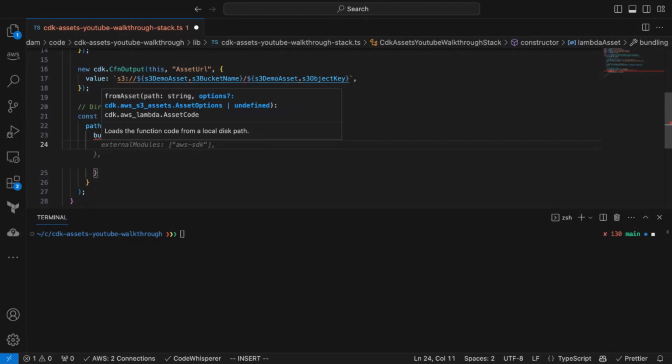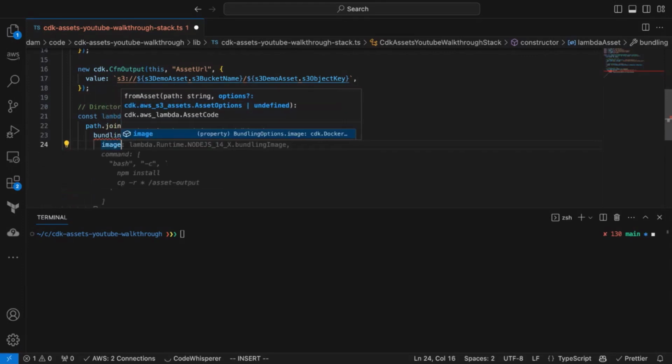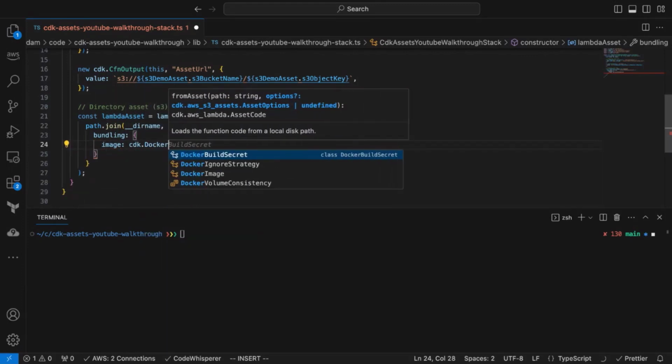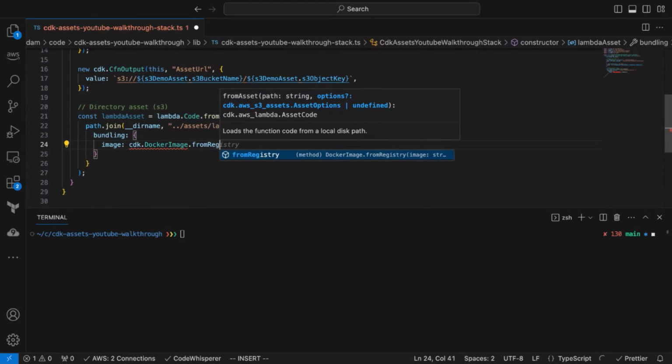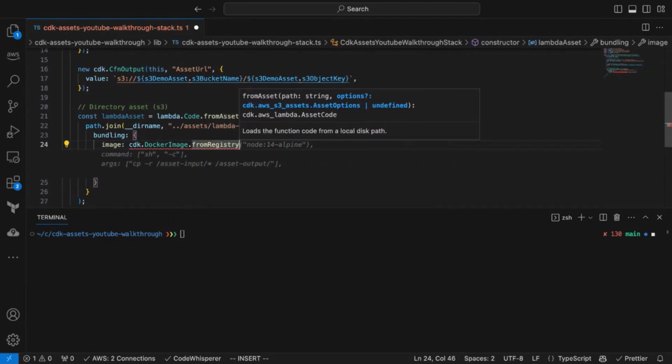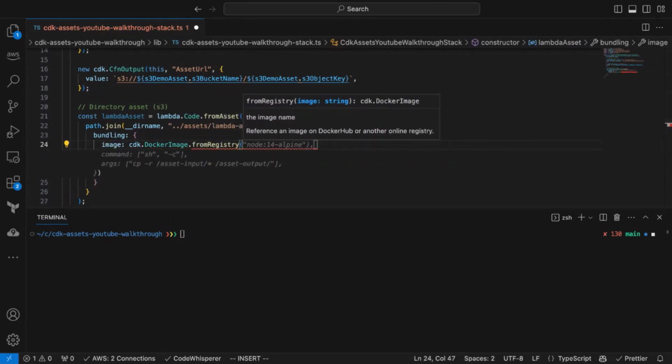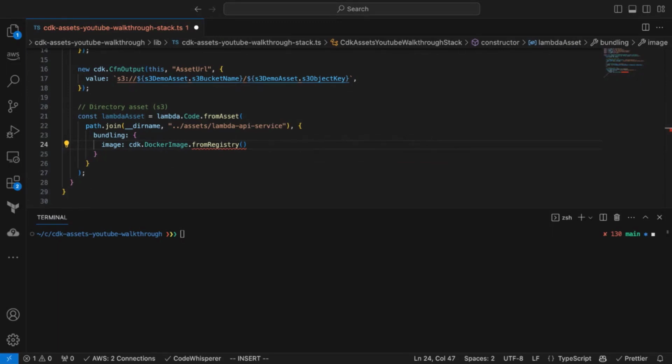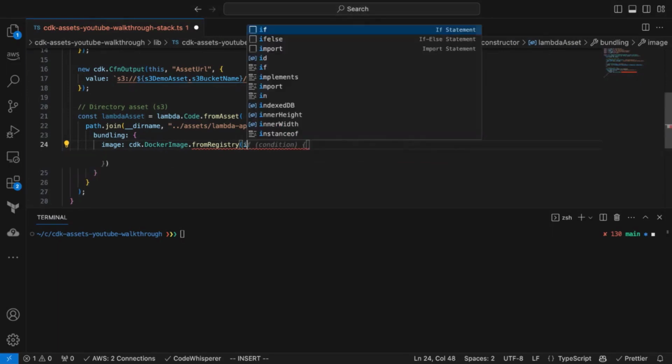And I want that to be the asset that the CDK uploads. So what we can do is define our image here. In this case, I'm going to pull a Docker image from an upstream registry, which, let me see, I have this copied somewhere. So I want to pull down the Node.js Alpine image.